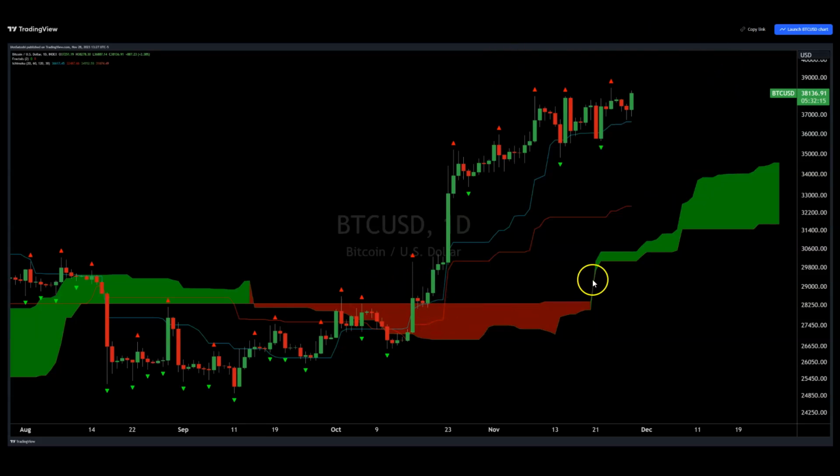A trailing stop loss you can use in addition to the TK cross would be the Williams fractals. Until we get a close below the most recent support fractal, you stay in the market. When you get closes above a resistance fractal, you add to your position. So currently we really haven't had an add or subtract signal based on the fractals this entire time since the breakout on the daily. Now you can always cheat this a little bit, go down to the 12 hour, look at those fractals if you're sort of hemming and hawing on what to do.